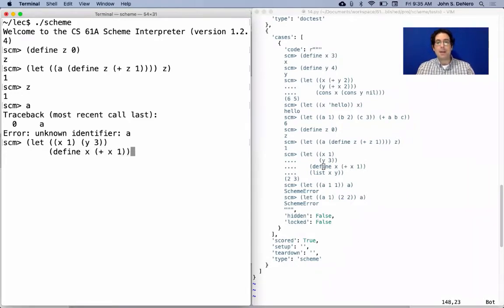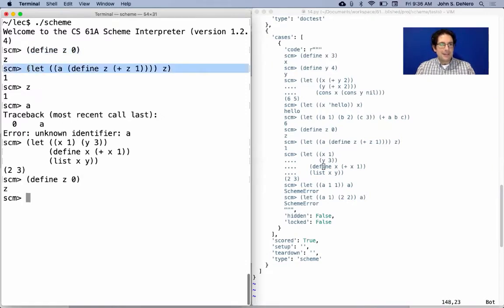So now x is bound to 2. And what would happen if I listed out x and y? Well, I'd list out 2 and 3. So whether we had written this thing or we had just written that thing alone, we'd get the same effect, which would be that z is 1 now instead of 0.